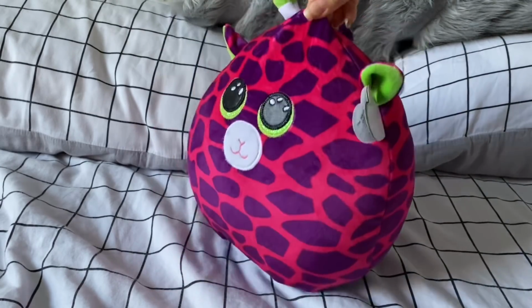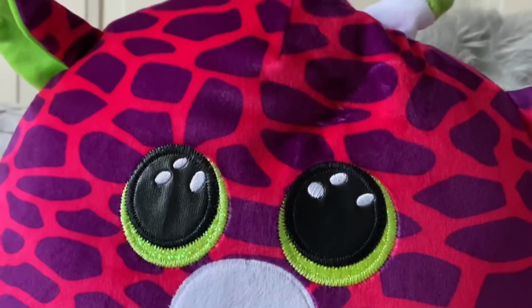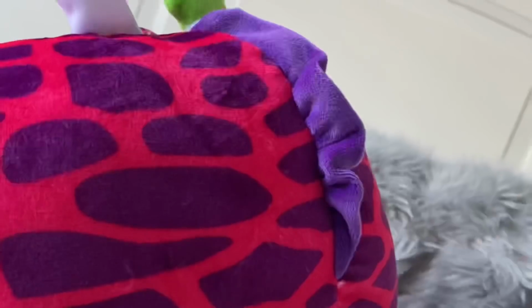Oh, also one of you guys told me the name of what this is, but I totally forgot. But here's like his little green antenna things. He has a little giraffe tail too. It's stuffed and it's super soft. Ooh, and his mane is the same material as Zoe's. It's like this velvety material, which I absolutely love. It is so soft. But yeah, this one is awesome.